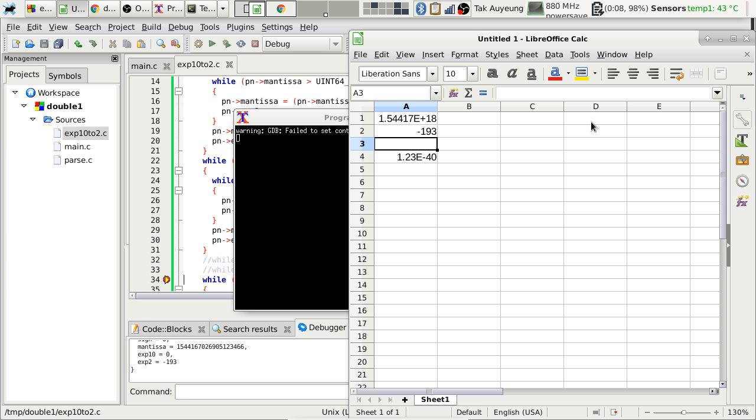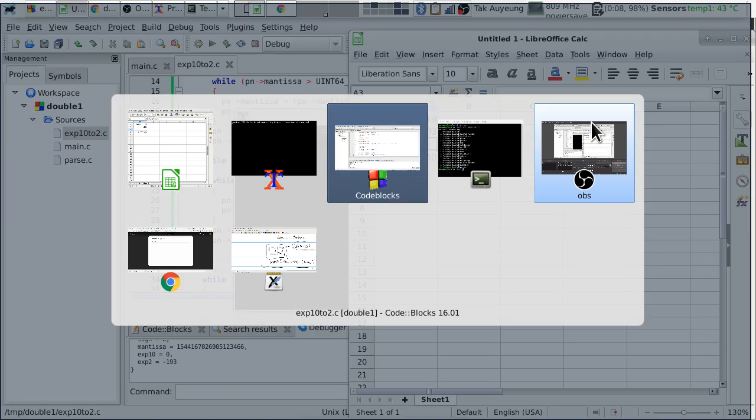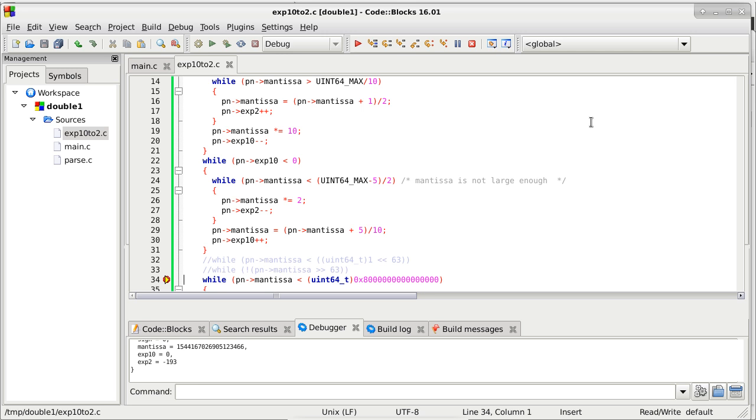So do we have any questions about the code itself? I mean, your code doesn't have to be exactly the same, but you should understand how this code is actually doing the same thing as your code. So are we good so far? Shall we move on to the normalization part?